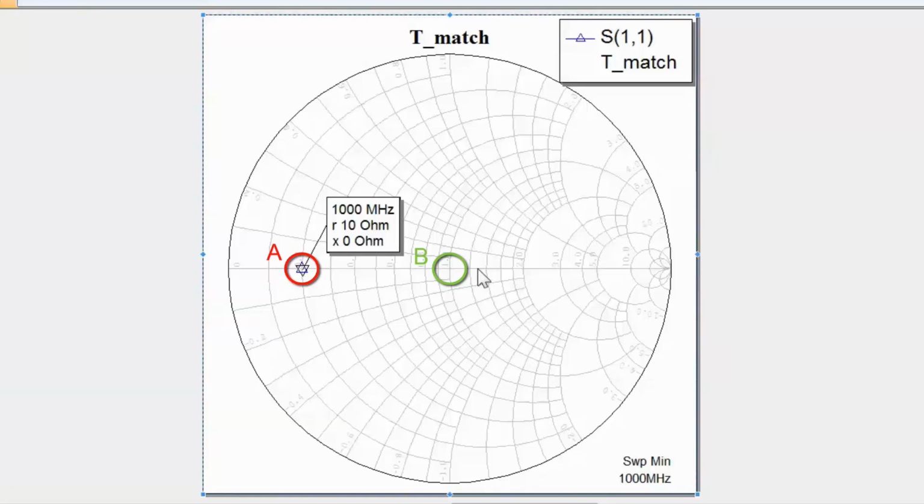In this case, we want to accomplish our match by using 3 elements, which adds some complication but allows us to choose the Q. Some of these elements will be in parallel, some of these elements will be in series. So yet again, we have to do a little bit of work on the graphical aspects of a Smith chart so as to allow us to work things out in a relatively easy way.